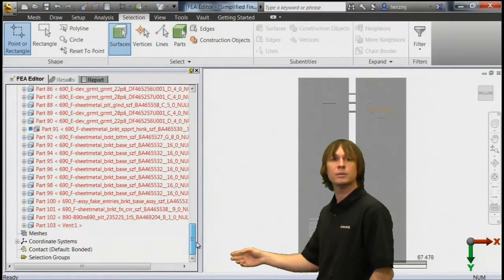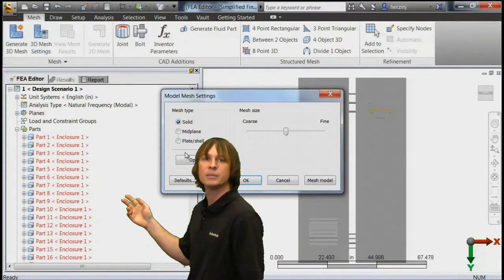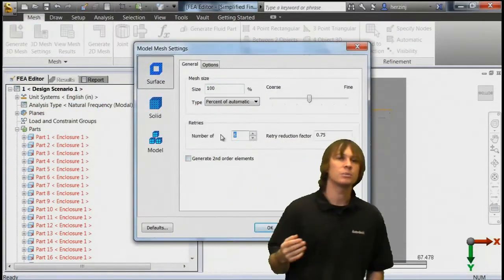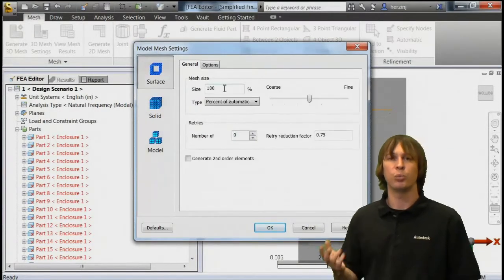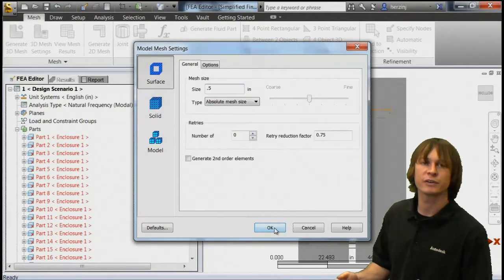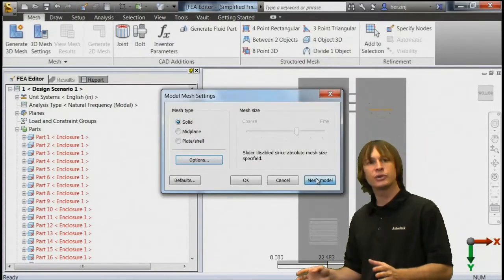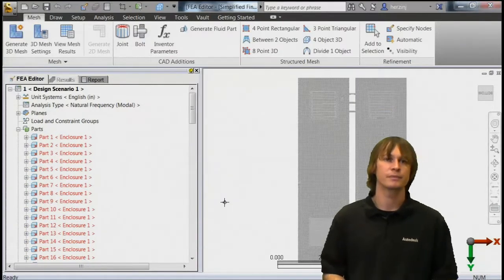The rest of the parts in the model tree are bricks. So we're just going to click on the Mesh tab and click on 3D Mesh Settings. And again, in these options, we'll set the mesh to an absolute value of 0.5, and we should have a nice consistent mesh through all of our parts where everything matches up and works nicely. You can play with these values to see what works best for you and can optimize the runtime.